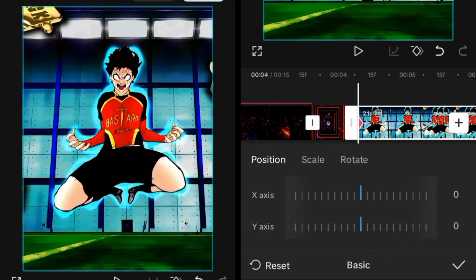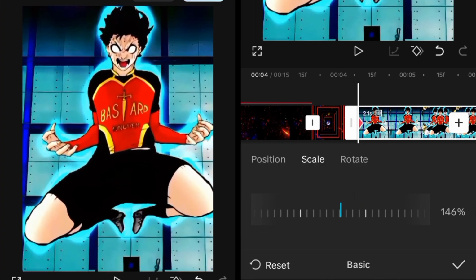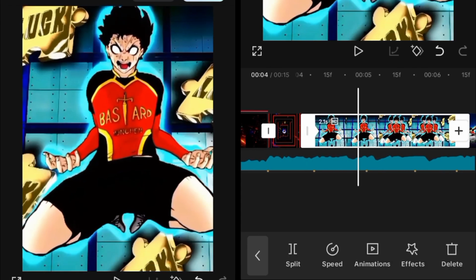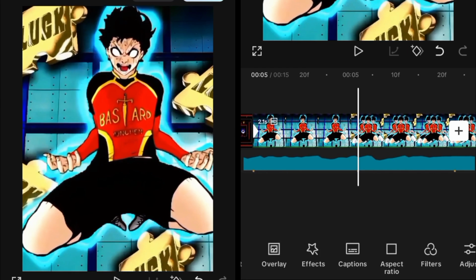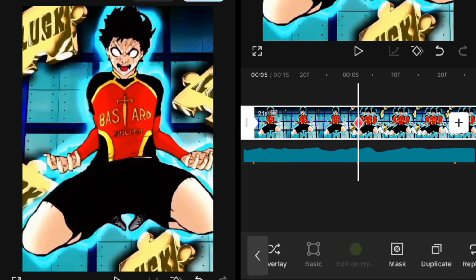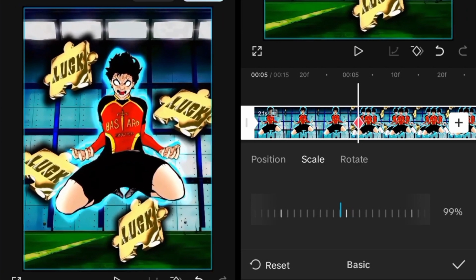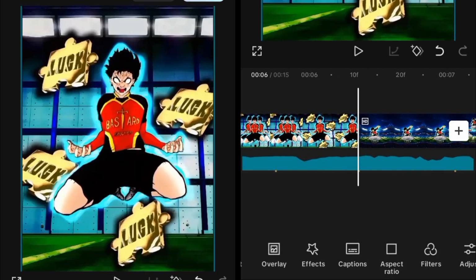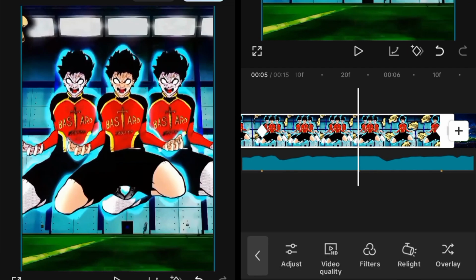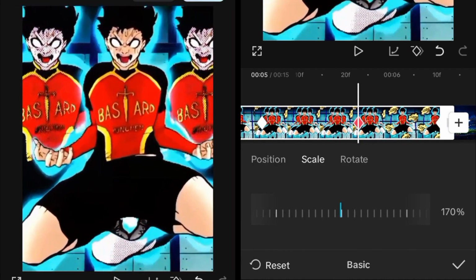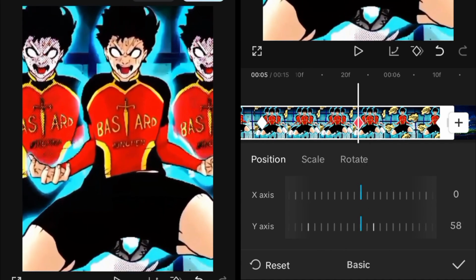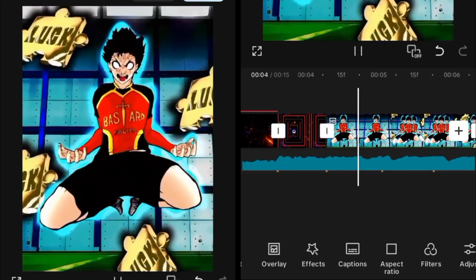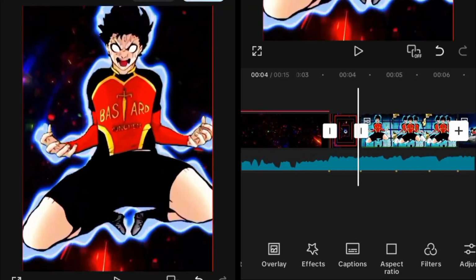So first we will add a keyframe at the starting. We'll go to the basic and we will increase the scale up to 153 like this. Now you can see that the transition between both of those clips is accurate. Go to the next beat, add a keyframe, go to basic and reduce the scale like this so you can get the zoom out effect. Then go to the next beat, but leave that beat, go to the ending and add a keyframe. Then come to the beat that we left, increase the scale like this, up to 180, and adjust the y-axis so you can get the zoom in properly, and then zoom out, zoom in, zoom out, zoom in, and zoom out, just like this.